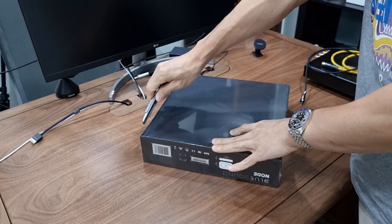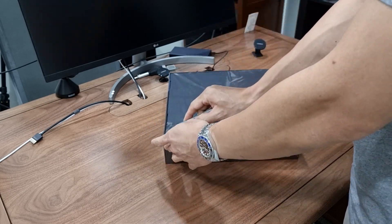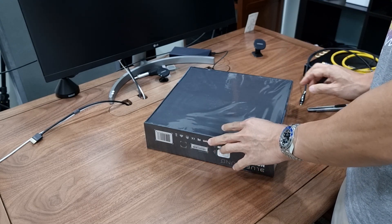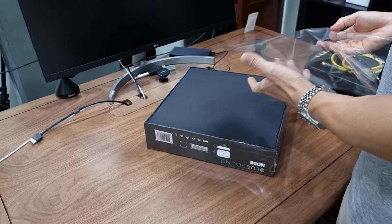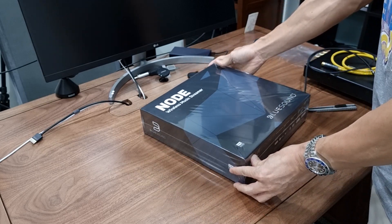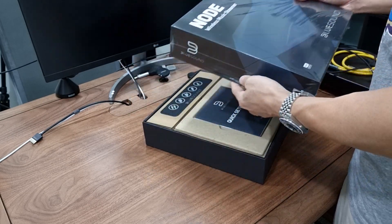I got this from a dealer in Singapore. I wanted to buy this last year but at that time it was the Node 2i, and I missed that release. There are still many customers using the older Node 2 model — maybe it's a good idea to buy the Node 2i as well. I had the Node 2i at some point but I sold it away, and that was many years ago. But now we have the new Node and the new USB output is kind of attractive, so I bought it.